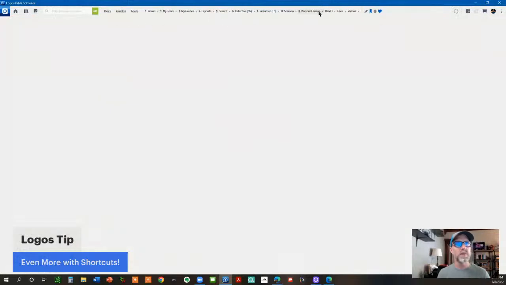I've built this into my personal books kind of drop down right here. Notice I've got a keyboard shortcut already made. So if I'm forgetting offhand, man, I remember I did this, but I can't remember what the shortcut is, and I'm going to need to use it quite a bit, I'll open that up, search through the document, find that, and then use it for the shortcuts. Now, that's kind of the even more with shortcuts. That's hopefully I'm giving you a tool that you can use to further learn more shortcuts instead of actually coming to these videos and learning all the shortcuts.